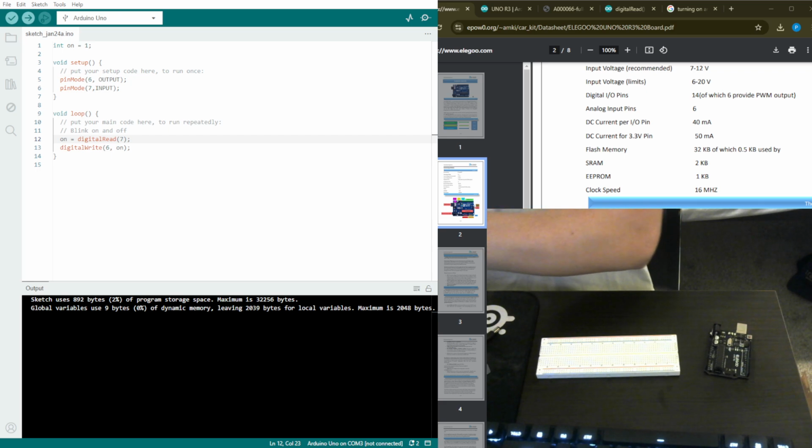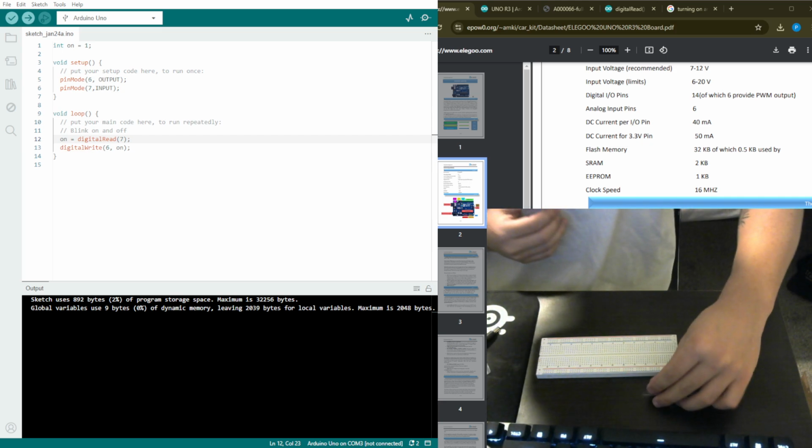So for now, I'll just do a yellow LED because it's the one I have right here.